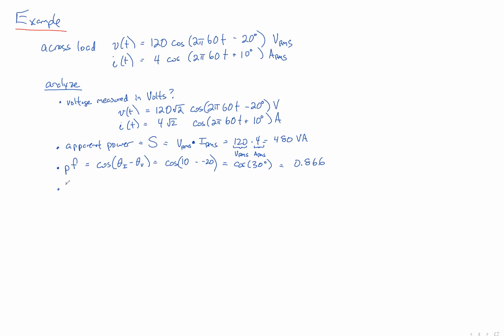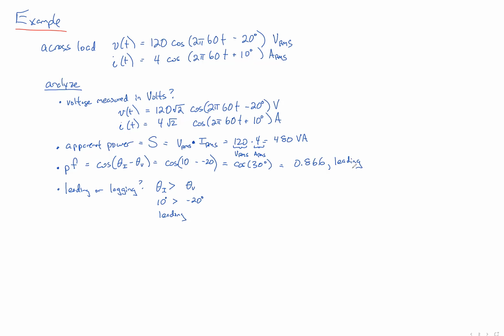And then you want to find out, is that leading or lagging? Ben Schreier, so leading or lagging? Leading. Right, exactly. The goal is to see what is theta I versus theta V. Theta I is 10 and theta V is minus 20. Because 10 is greater than minus 20, theta I is greater than theta V, and therefore we say it's leading. And a power expert would attach that onto the power factor designation. He would say the power factor is 0.866 leading.